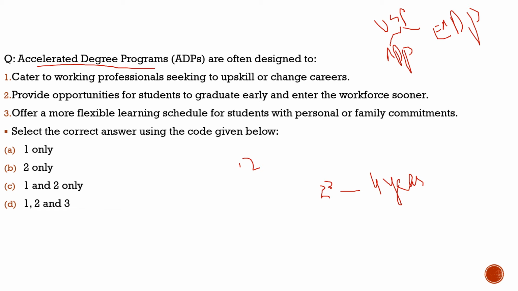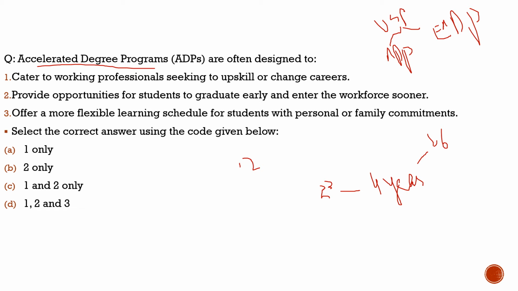Then the extended degree program, it is different. For example, there is a student who wants to do research, or someone is a slow learner. Why should he be bound to complete his degree in 4 years? Let him take his time. Let him complete his degree in 5 years, 6 years, however much he wants to take. It is up to him. He would take a few subjects for a year, and he will complete it in this way.